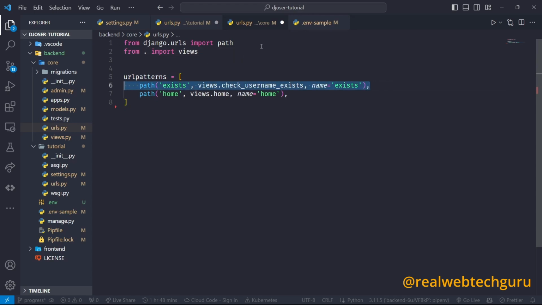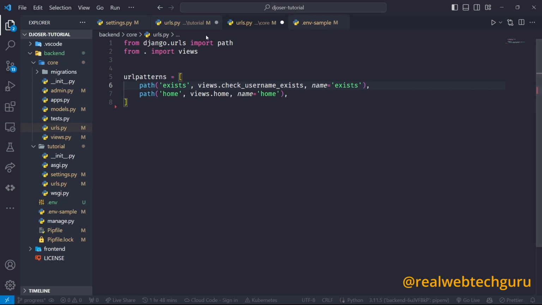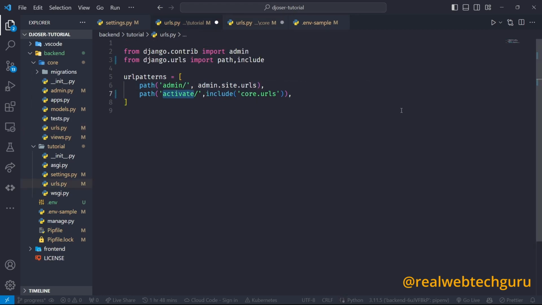We say activate slash exist, and we don't even need to say the slash, but let's use that for the meantime because that's what I have in my notes. You can name this URL core slash, but I'm going to just leave it as activate, because if we start changing, then we also have to change the front end and I don't want to do that.